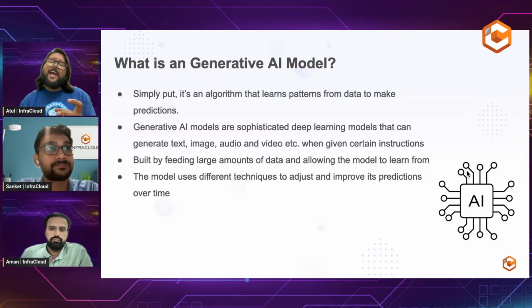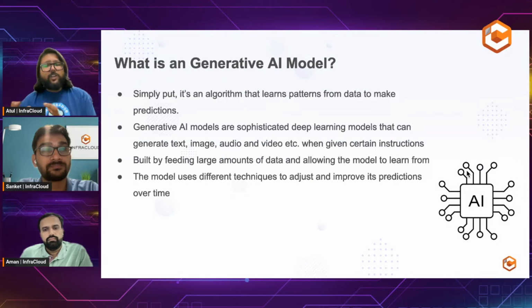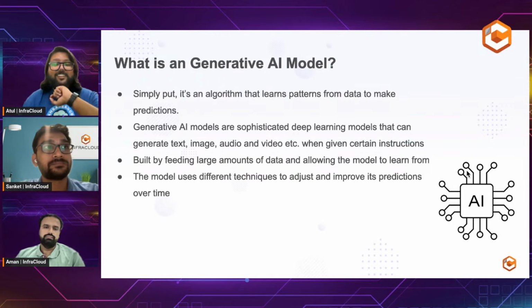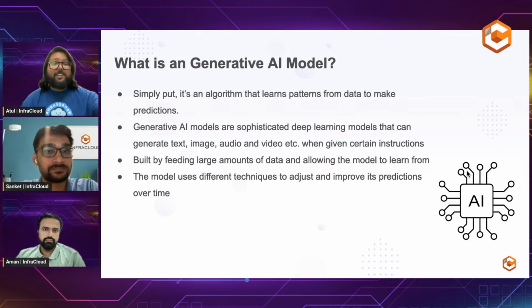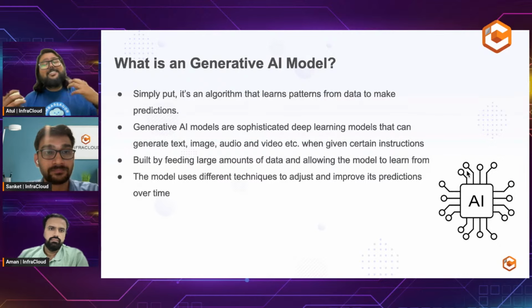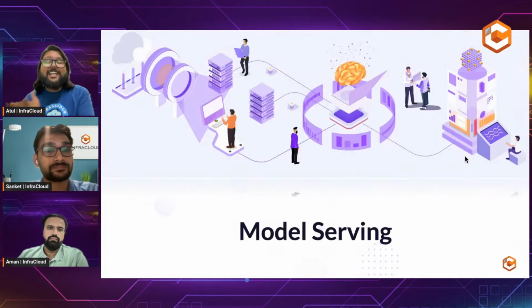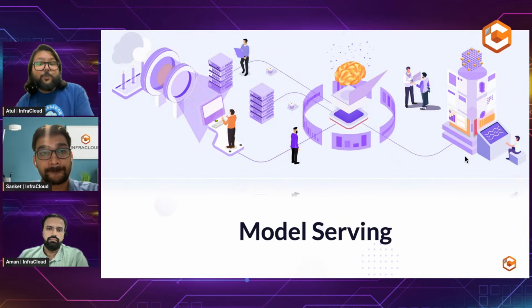So now that you have a very basic idea of what generative AI models are and how they work to create new content, the next big question is how do we actually use them in the real world? I had an algorithm, I trained it with tons and petabytes of data, and the model is working, it's answering my queries. But then the real question is how do you get it to the real world audience? That's exactly where model serving comes into play.